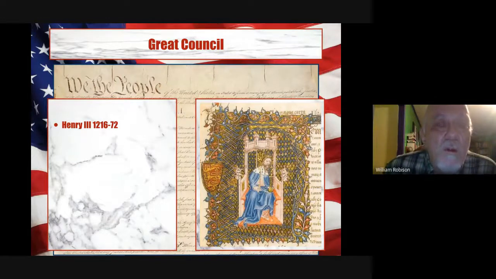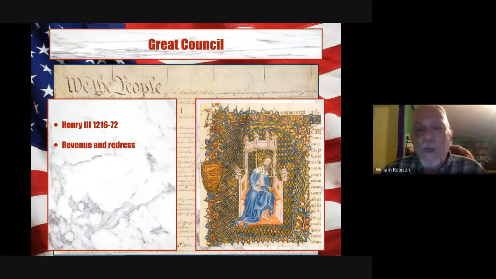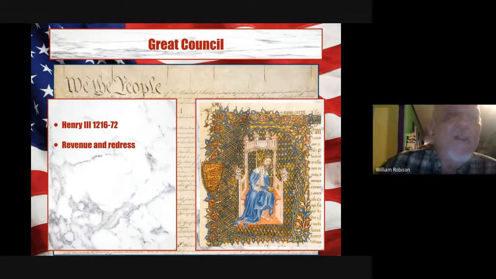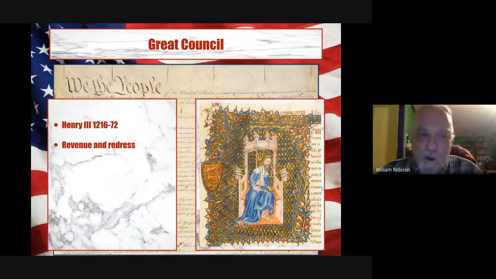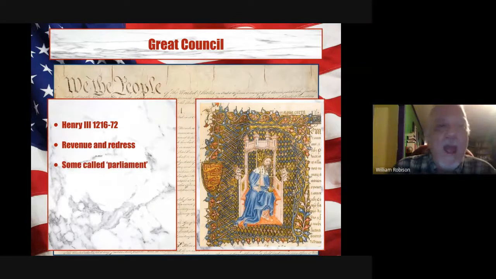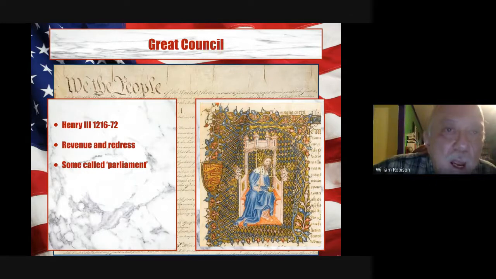John's son, Henry III, who ruled for a very long time, often called his tenants in chief together, where they bargained. Basically, he would get revenue. They would give him money in return for redressing their grievances, for addressing problems that they were having. And it's a quid pro quo. It's a trade-off. And sometimes these meetings were called parliaments. Most people at the English court in the 13th century spoke French. And to say talk, which is what you did at these meetings, you used the French verb parler. So a parlement is one of these meetings.